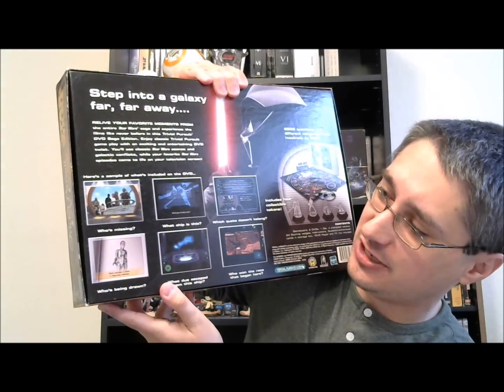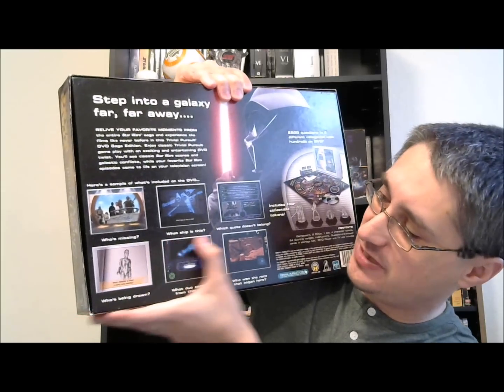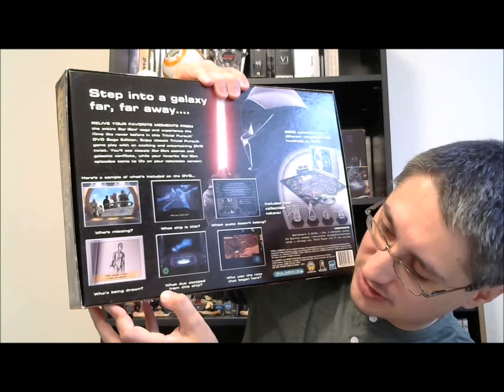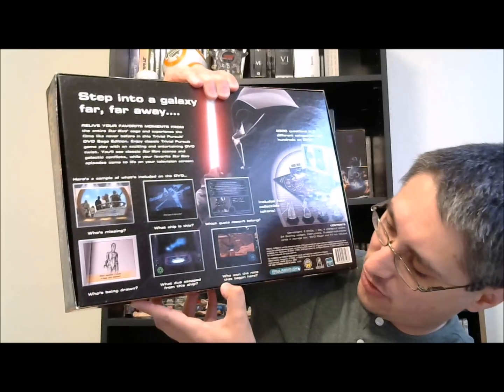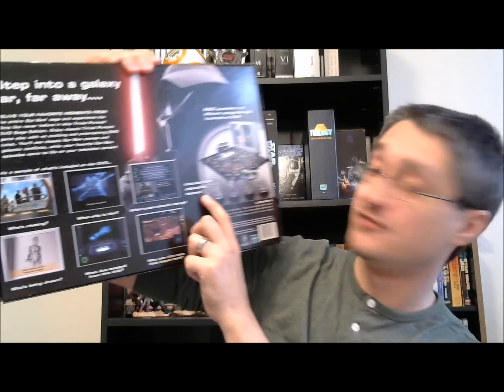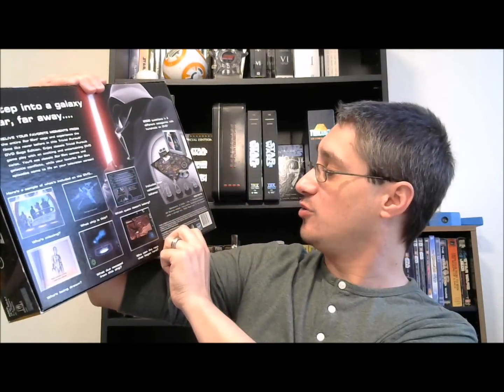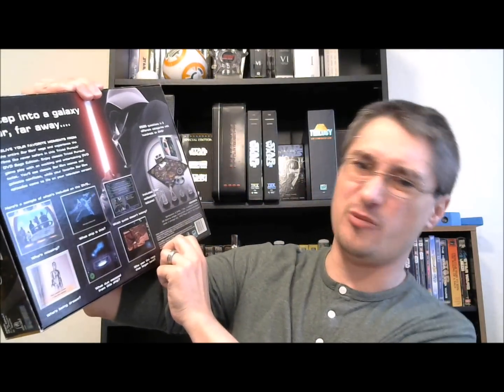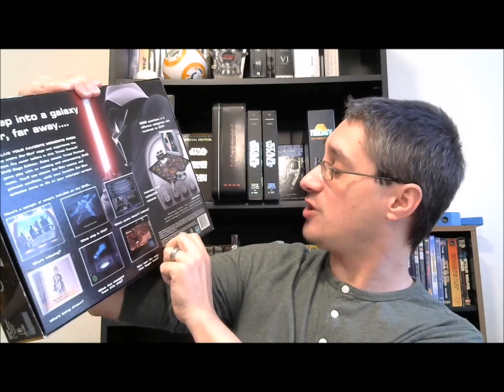Here's a sample of what's included in the DVD. Who's missing? What ship is this? Which quote doesn't belong? Who's being drawn? What duo escaped from this ship? Who won the race that began here? And so forth. And it points out it includes 4 collectible tokens, and it includes the game board, 2 DVDs, 1 die, 4 character tokens, 24 scoring wedges, I call them pie wedges, instructions, question and answer cards in a storage box.